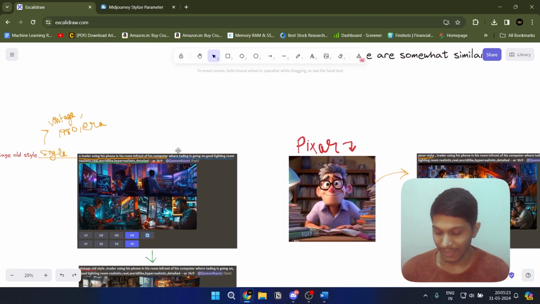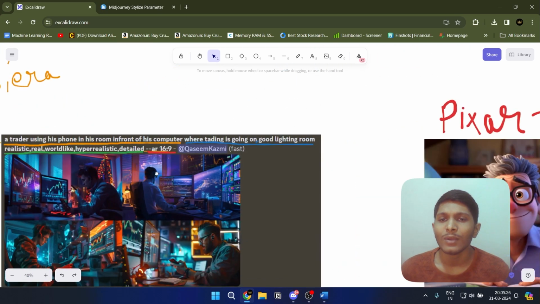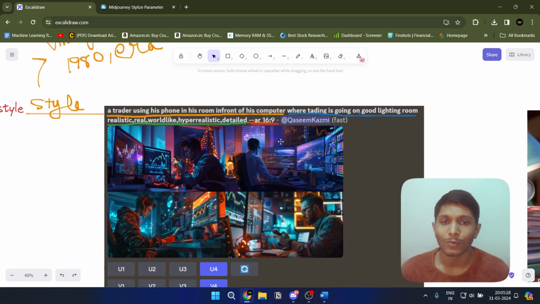And now the parameter. That's the important one, and to be honest, you don't need to worry about that too much. Always mention the aspect ratio, that is 16:9 over here. If you want to create that for reels, then you reverse that to 9:16. If you use editing software, then you can get that. 16:9 is the landscape and 9:16 is the vertical format that we use for reels. So: dash dash AR 16:9.